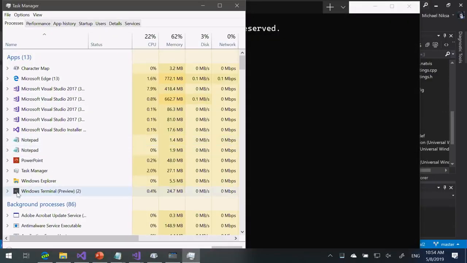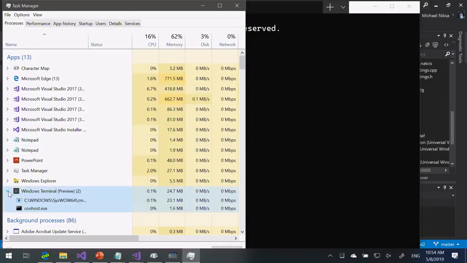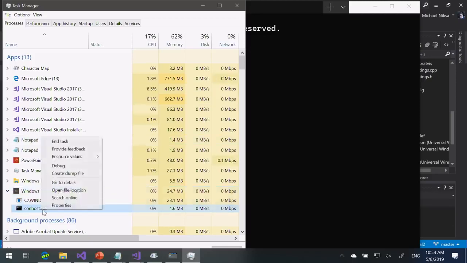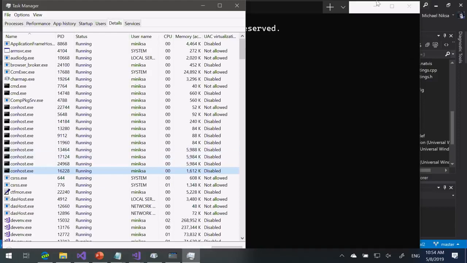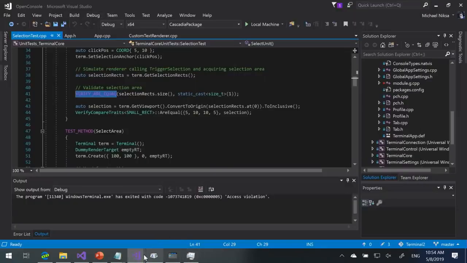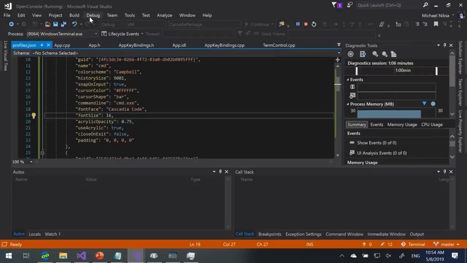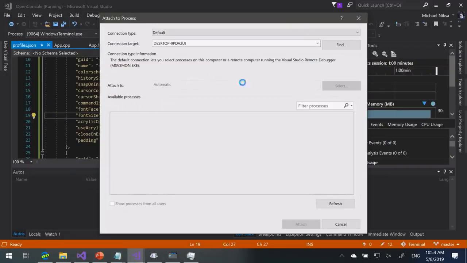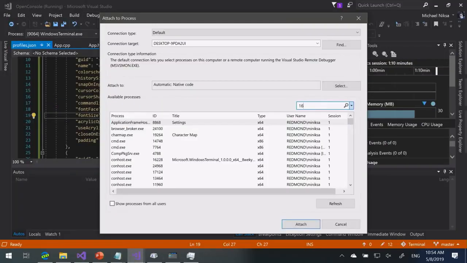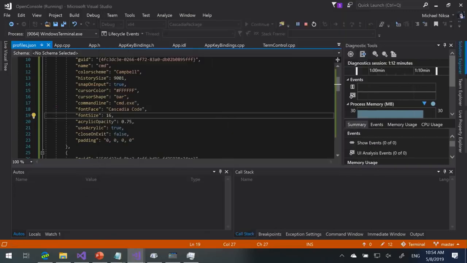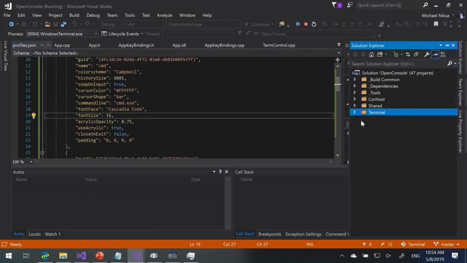This is going to be very exciting. So I need to go find the other process. We'll find them under here, inside the dropdown. I need to go get the PID. There's the PID, 16228. We are going to find the session that I actually launched this from, which is orange, and attach to both of them at the same time. If I recall, it was 16228. And then we'll drill in and see what happened with that character.